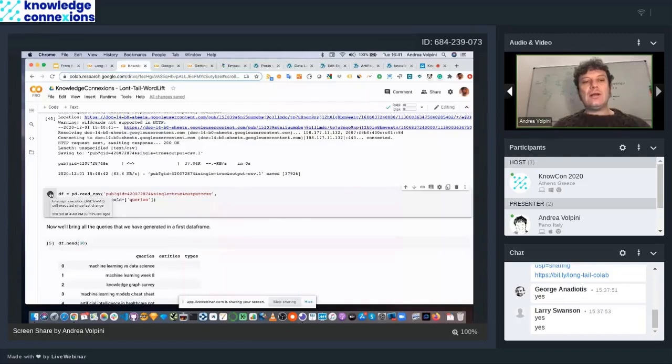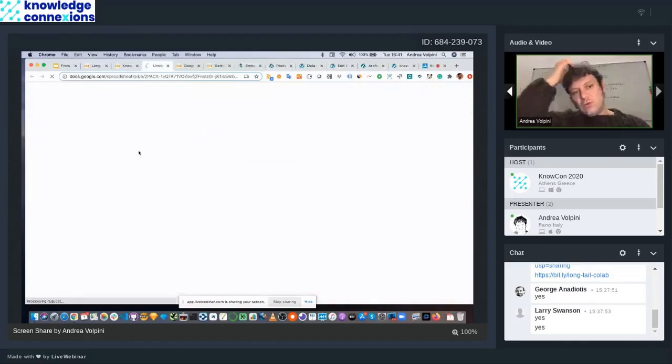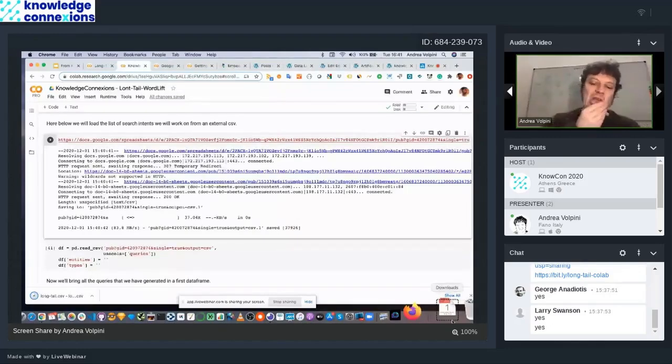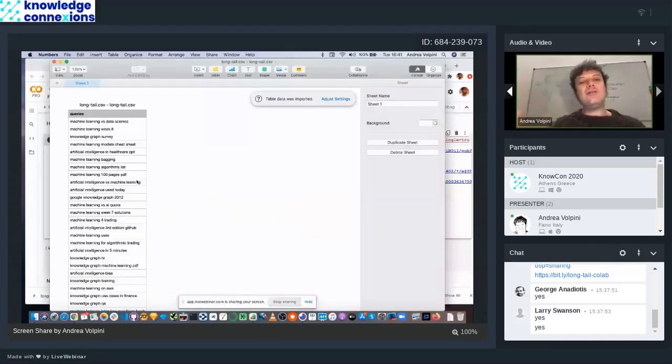So we are downloading a CSV file that I have published on Google Sheets, where I have my list of intents. This is a list of queries that we created using the autocomplete by providing machine learning, knowledge graph, and artificial intelligence as core ideas.